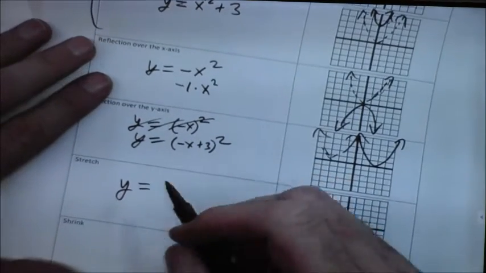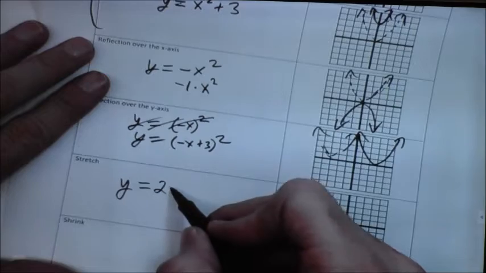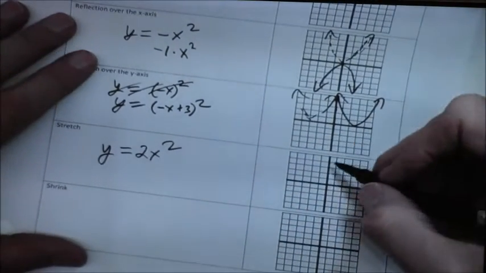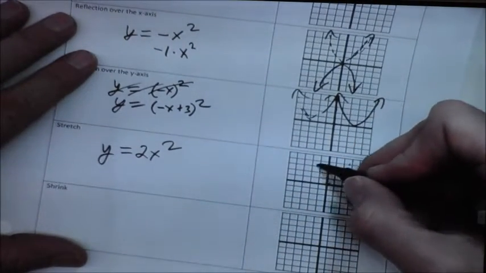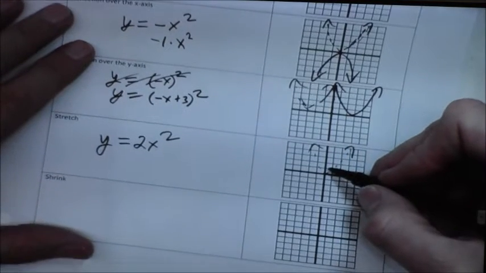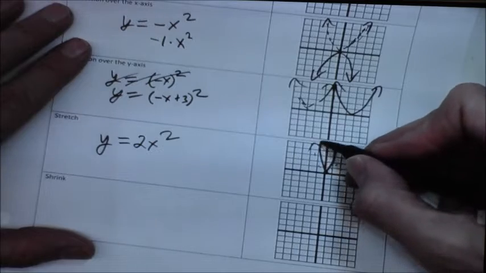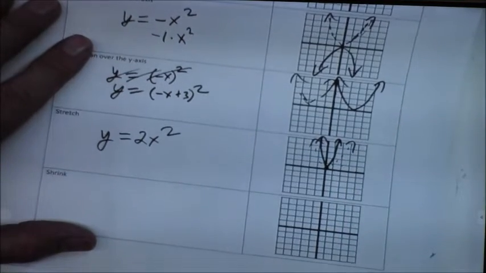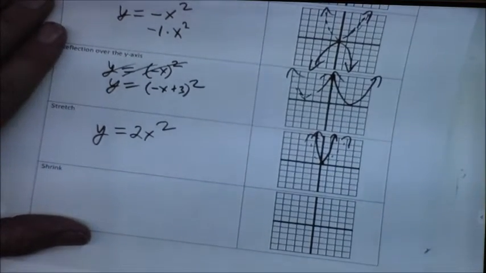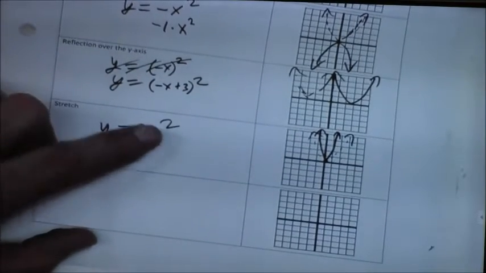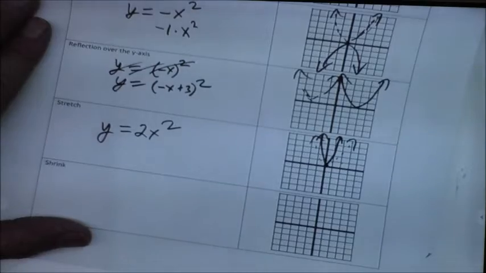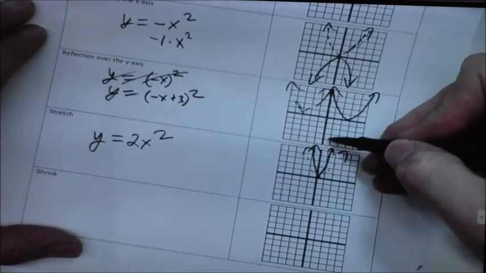Let's do, I'll do that 2x. If I do y equals 2x squared, here's the parent function. And it's going to make it go on the inside like that. It's going to make it go up faster. Because every time I put a number in for x, say I put a 5 in there, 5 squared is 25, but then I'll times 2, so instead of a 25, I'll have a 50 for the answer. So that means the y is becoming a lot larger, and that means you're going up farther to get to the y for it.